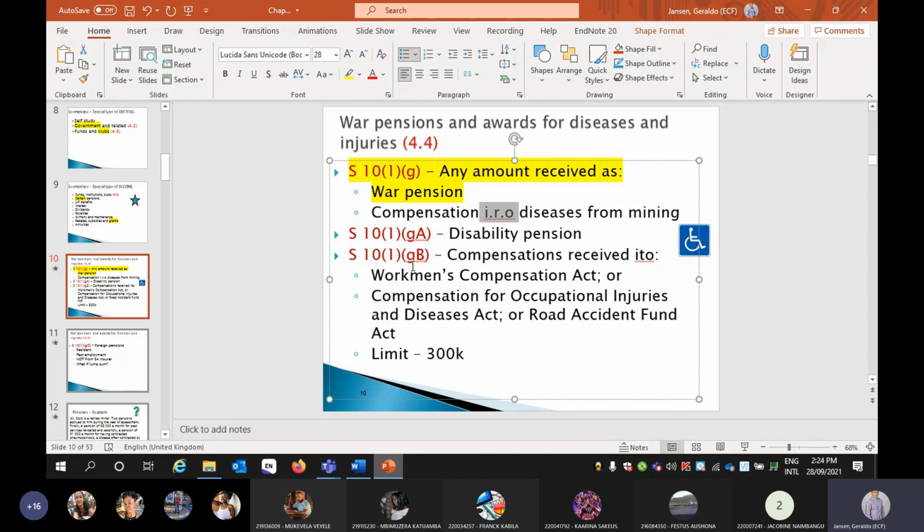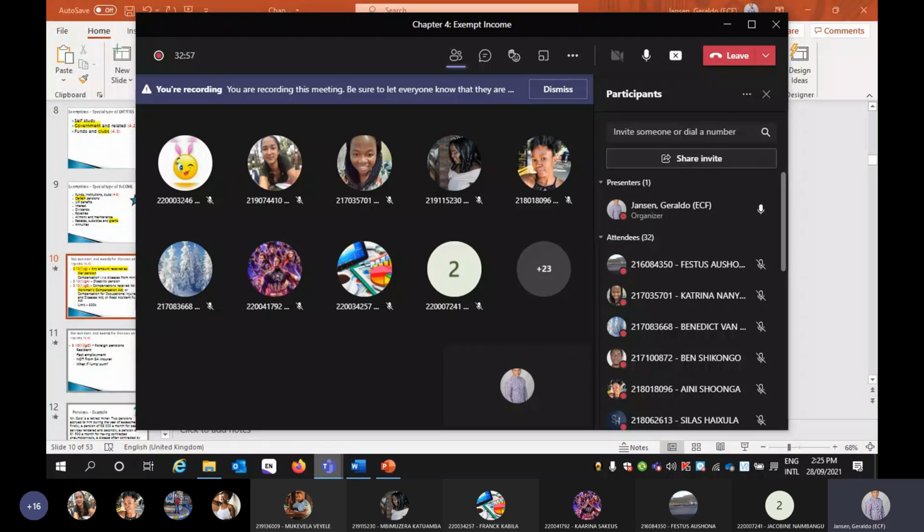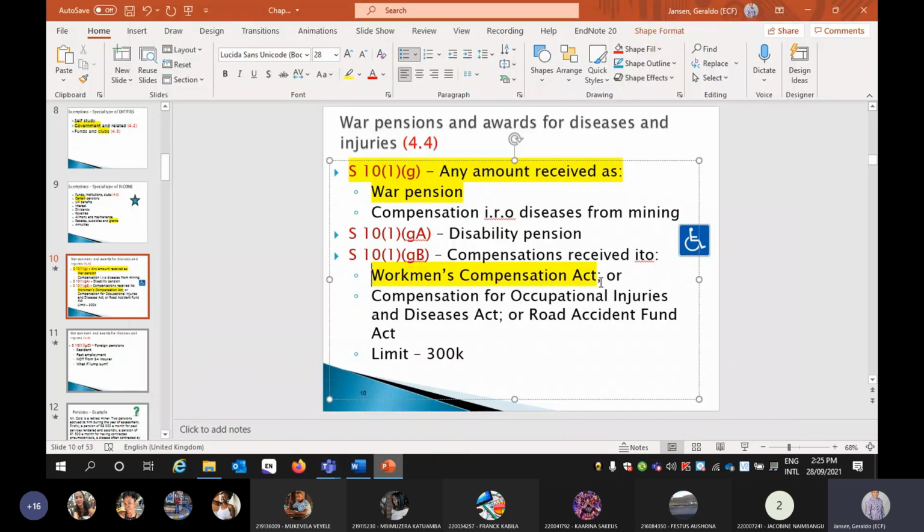Section 10(1) Cap B, compensations received in terms of the Workmen's Compensation Act. So guys, in Namibia we call it Social Security. If the ladies fall pregnant, then we know they go away from work for 3 months, and then Social Security actually pays them an amount. Now, guys, currently in Namibia there's a lot of debate about Social Security, because it seems like Social Security is somehow discriminating against professionals. Who are professionals? Professionals are accountants, lawyers, and all of these people that studied.